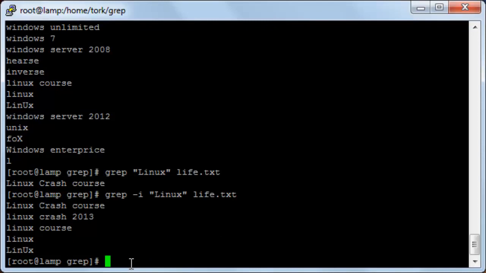As you see here, it displayed for me all of the lines that start with Linux. It doesn't matter if it's a capital letter or a small letter, because of this command here, I have added -i. And -i is short for insensitive.